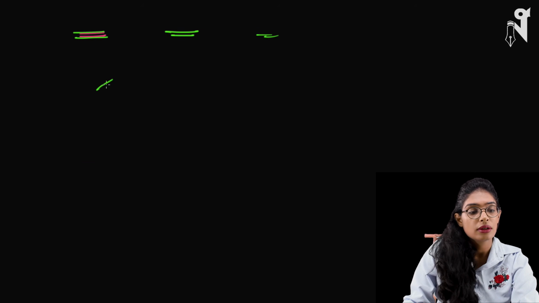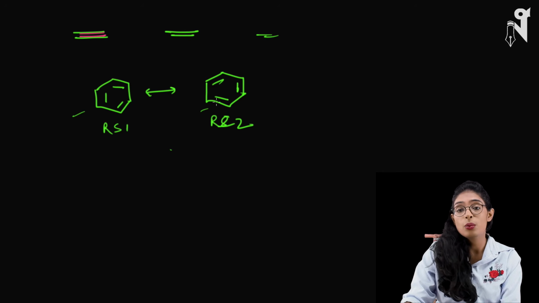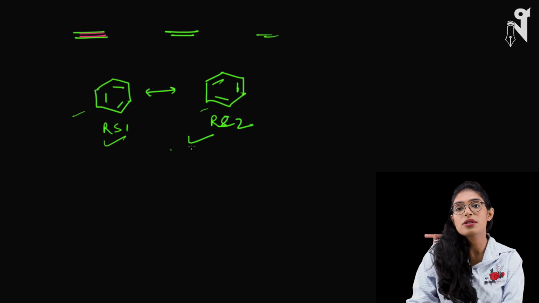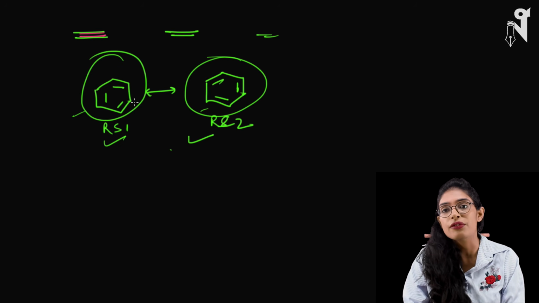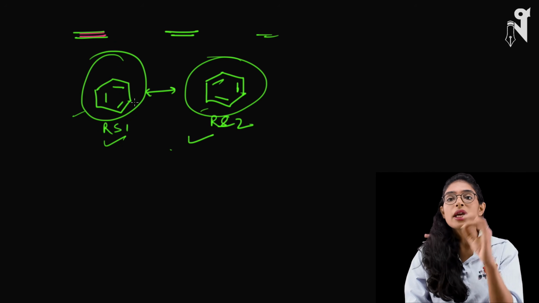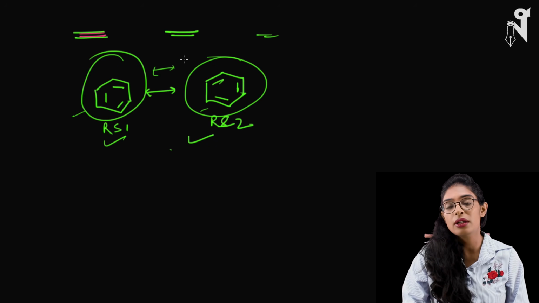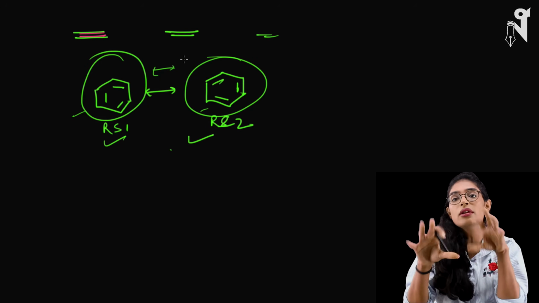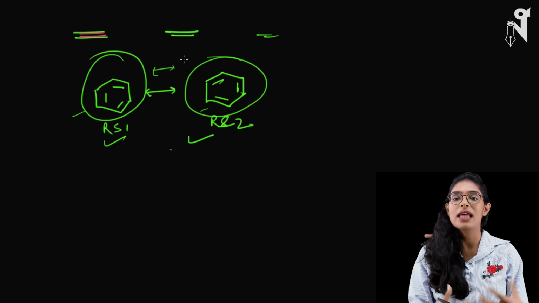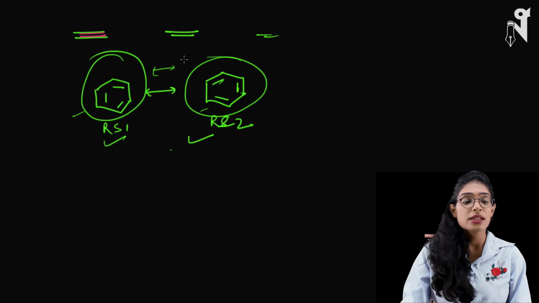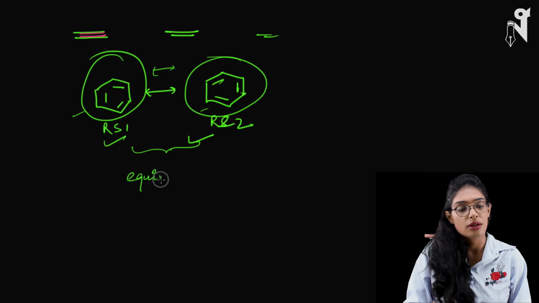Let's say I have taken benzene. So this is my benzene with two structures. One is resonating structure 1 and another is resonating structure 2. If you look at this molecule individually and that molecule individually, do you find any difference apart from the positions of the double bond? And marking the carbons on benzene is in our hands. We can mark it either way. So aren't these two structures completely identical? If you compare them together, you can see the positions of the double bonds have changed, but if you see them individually, it is exactly the same. There is no difference. Such resonating structures which are identical are called equivalent resonating structures.